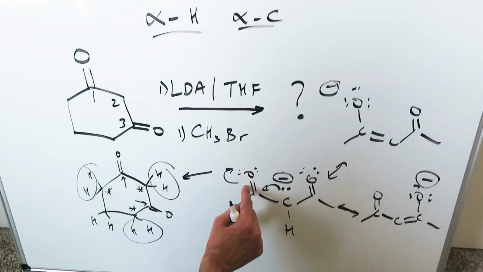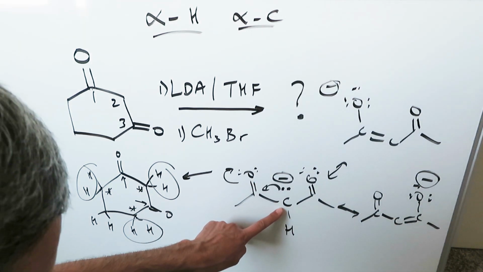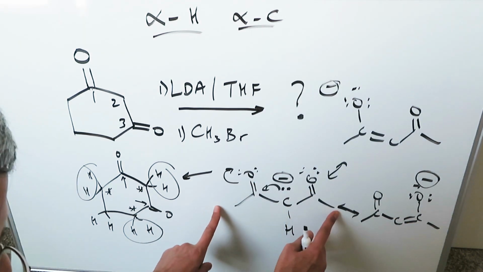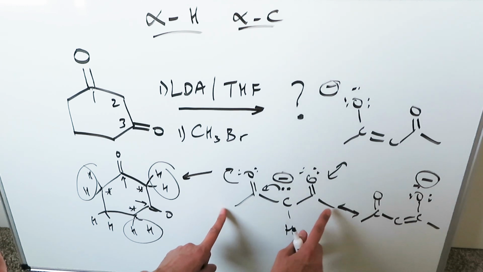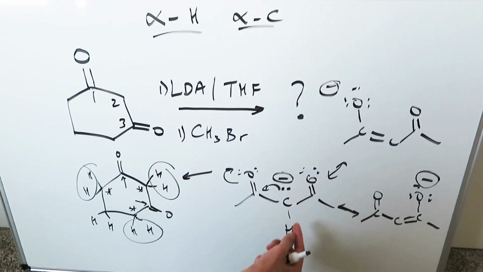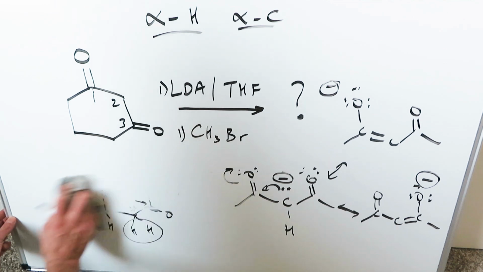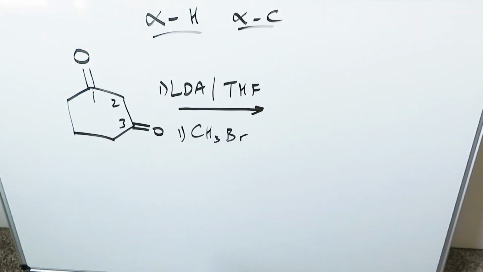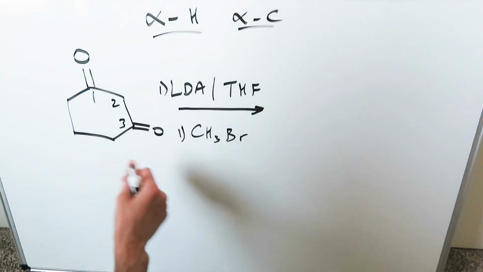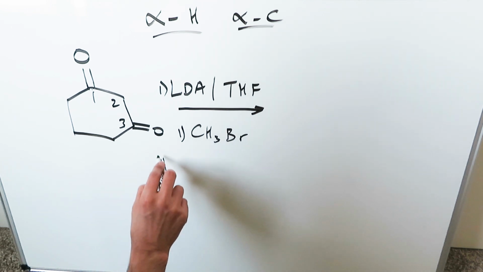You can resonate either towards the left or towards the right, but you have that resonance structure for this alpha carbon being the best. These alpha carbons on the side are not as good because this one is sandwiched between two ketone groups, two carbonyl groups. That functional group on either side plays a big role in making these hydrogens very acidic. Given that as your fact, let's answer the question. When you react this with a single mole of these reactants and methyl bromide, what you will see as your intermediate will be this.